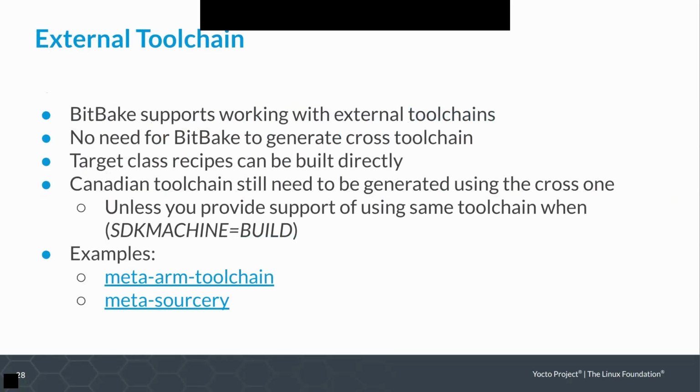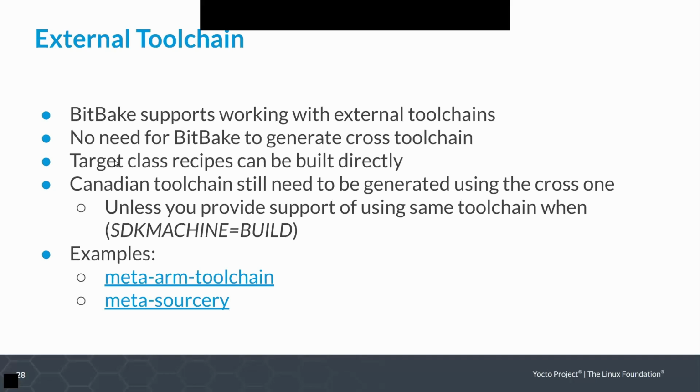So another interesting topic to talk about is external toolchain. What if we want to use an external toolchain? We don't want BitBake to create a toolchain from scratch. BitBake supports this. There is no need for BitBake to generate a cross toolchain, and target class recipes can be built directly. So no need to prepare a cross toolchain.